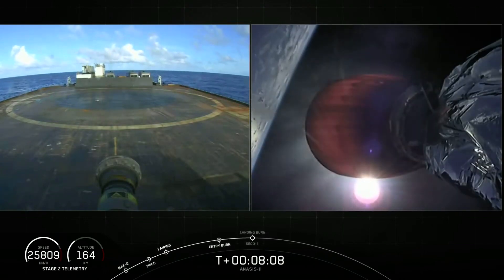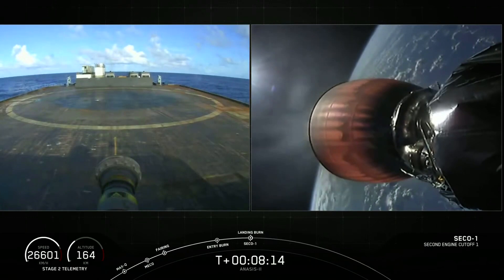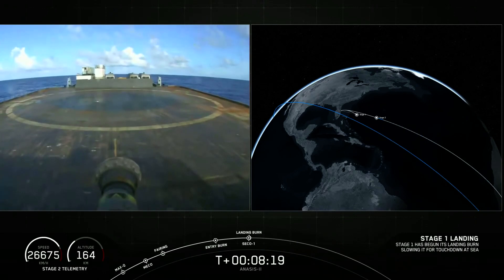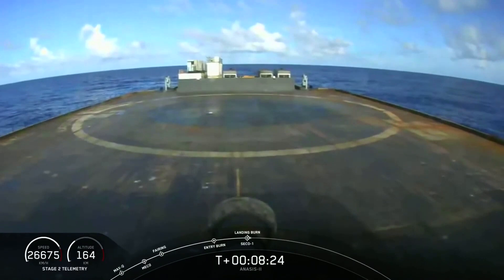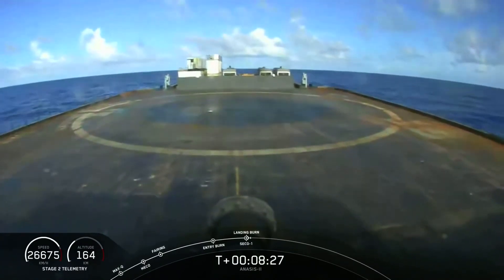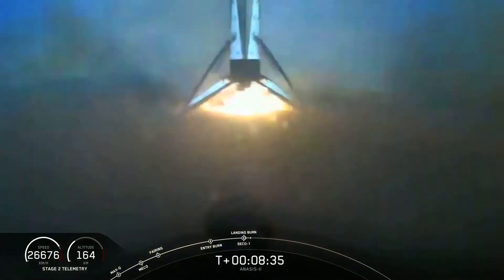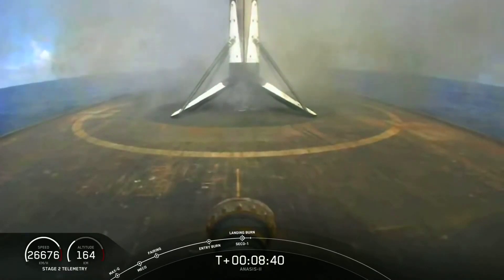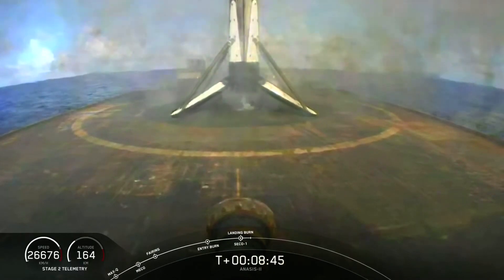CECO. Stage one landing burn startup. We have confirmation of both landing burn and CECO-1. We're waiting for confirmation of a good orbital insertion for the ANASYS-2 satellite. Stage one — landing laser deploying now. Nominal parking orbit insertion. And there it is — that is our 57th successful landing with Falcon 9 on our drone ship Just Read the Instructions. While we were watching that landing, we also had confirmation of nominal orbit insertion.